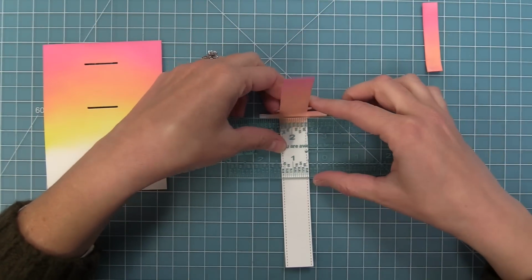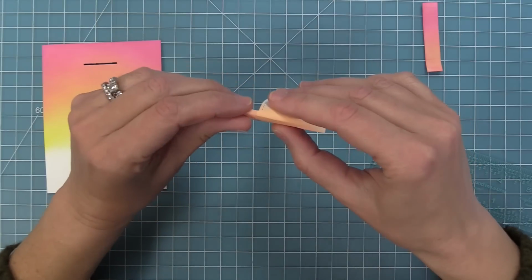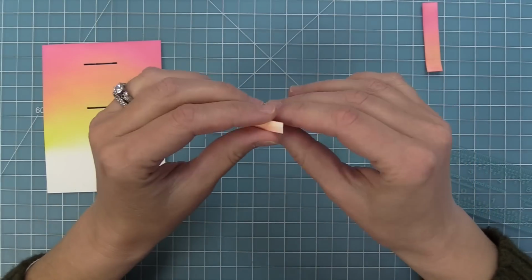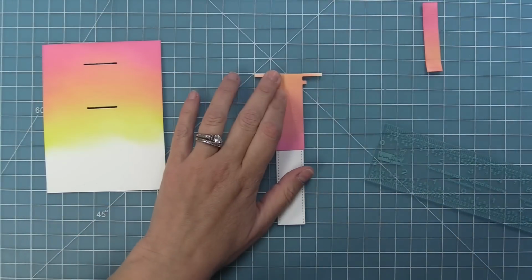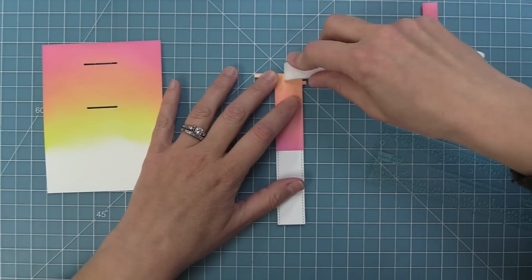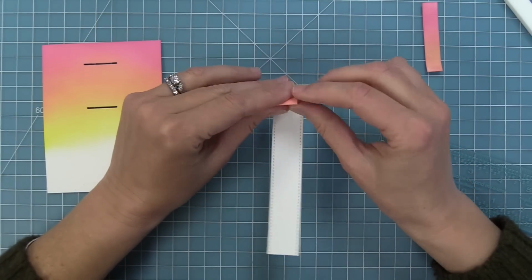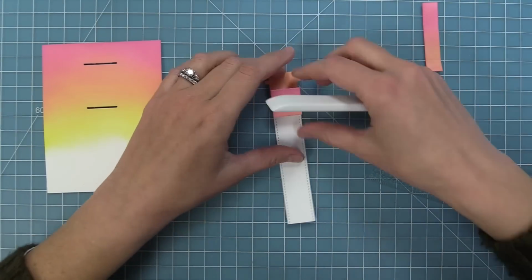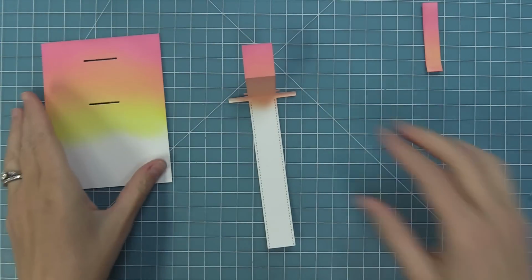Then just like the previous card, we're going to fold along the score lines that the die created for us. I'm using my ruler there as just kind of like a little guide to fold up against. We're going to make sure that we fold towards ourselves at that T-shaped area. And then on the fold at the top, we're going to fold away from ourselves. I always like to use a bone folder to make sure that I have a nice sharp crease there. And then just like we talked about, we're going to fold that top piece away from ourselves so that it's going to look like a Z and we're just going to secure that fold as well.